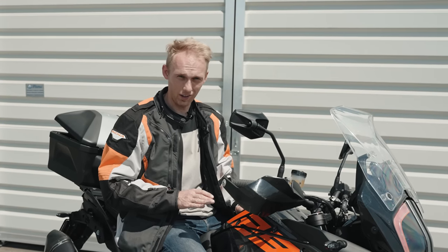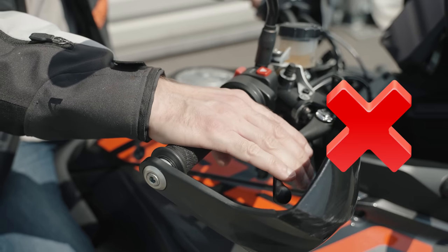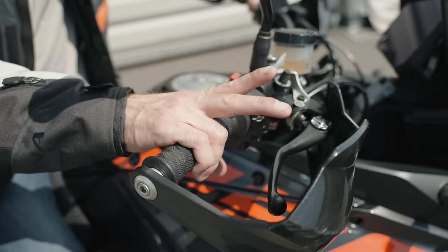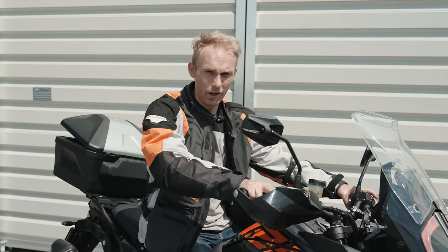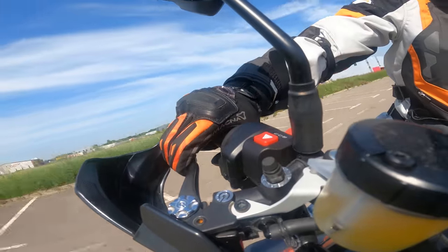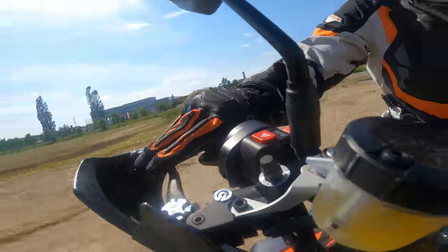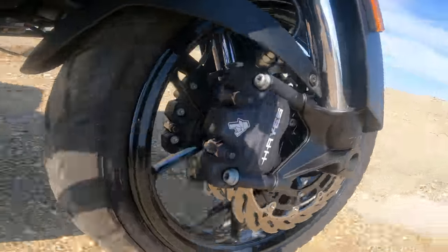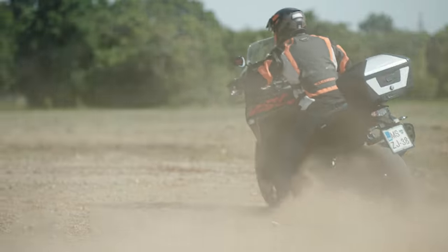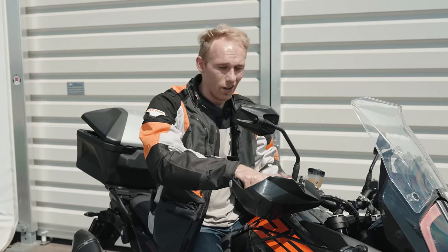The next riding skill is all about braking. I get really, really nervous when I see people braking with all four fingers — how can you have a feeling with full power like that? I recommend two fingers on the throttle or on the handlebar so you can hold the bike better, and two fingers always resting on the brake lever. The reaction time is quicker and you have a way, way better feeling, especially on wet surfaces, off-road where the surface changes all the time, and also on road riding.